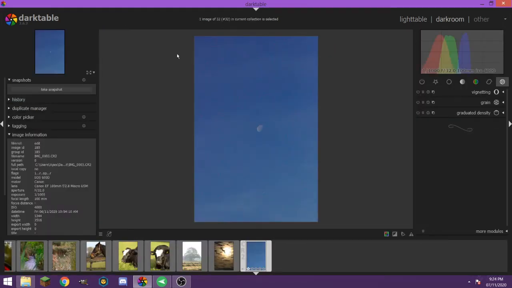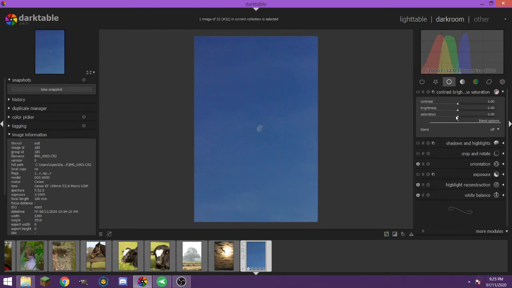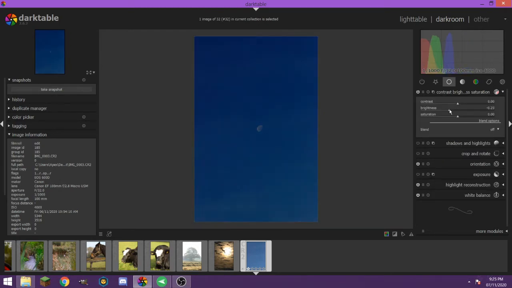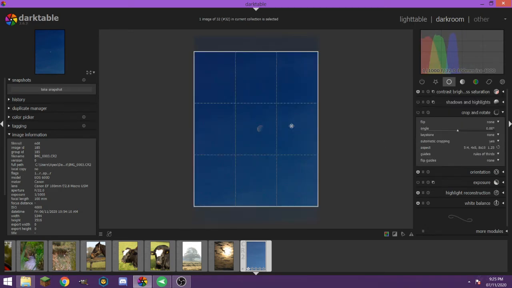Okay, so as you can see, there is a lot of grain. Here we have grain, but we can't turn it off, so I'm still working on the grain bit. With Lightroom, you can go into the grain and just turn it off using the sliders. So for this one, I probably won't do much. I'll mess with these maybe a little bit. So maybe turn brightness down a little bit, contrast up a little bit, saturation not really, don't need any of that. Just double click the numbers to reset it, and I'll probably just crop and rotate this one.